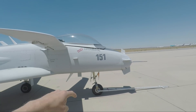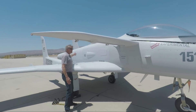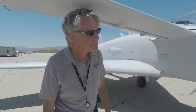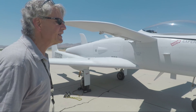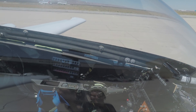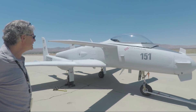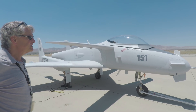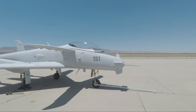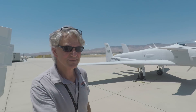At one point this actual plane had a Gatling gun — a Vulcan — mounted where there's almost a panel cut out, and having the jet engine intake on the other side keeps the gun gas out of the engine, which can cause problems. It flies in the 200-knot range, not super fast but moderately, and it has a lot of maneuvering capability. Bob, thank you very much for not only the whole tour but also being able to show us a few planes.